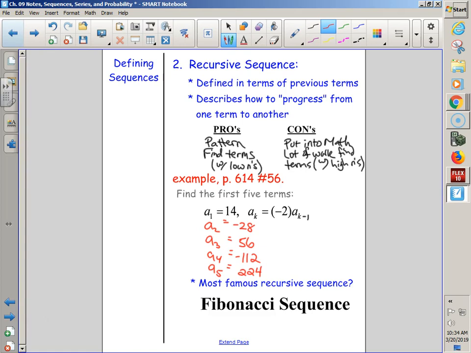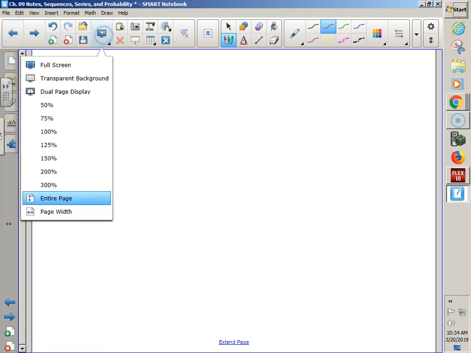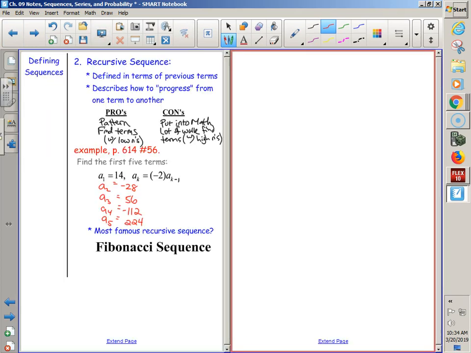So what's the most famous recursive sequence? Oh, look, now's the time. Who is Fibonacci? Is he French? Is he Italian? I don't know. But whatever he is, he's European, true? And his name is credited for the Fibonacci sequence. It had something to do with the reproductive nature of rabbits. Anybody know that rabbits reproduce really fast? Because they come to maturity really quickly? There you go.